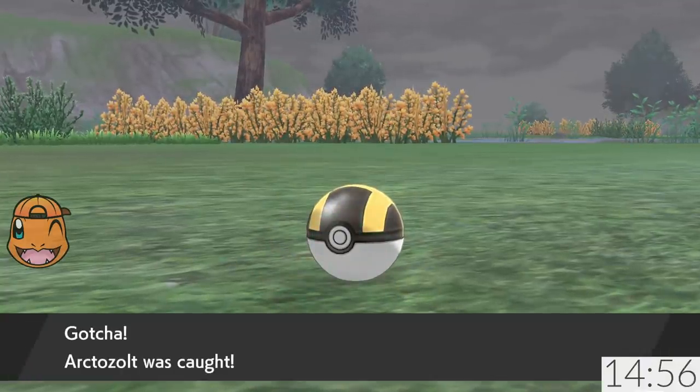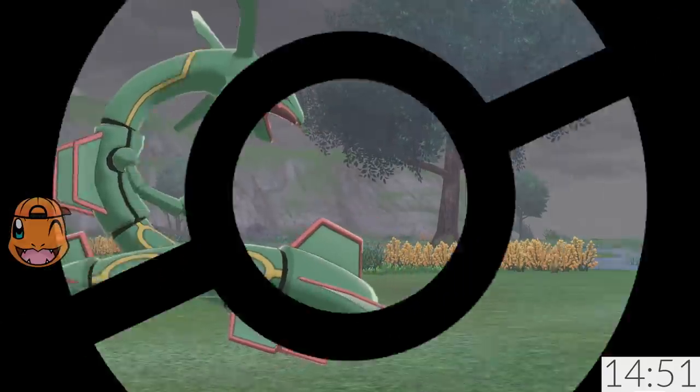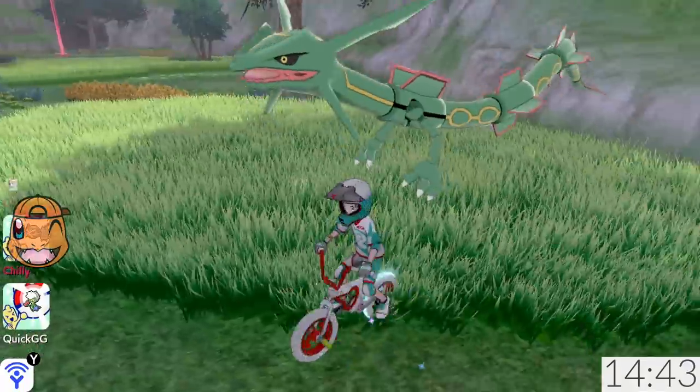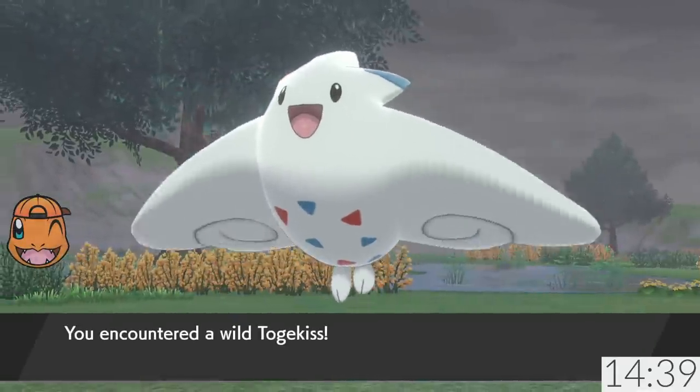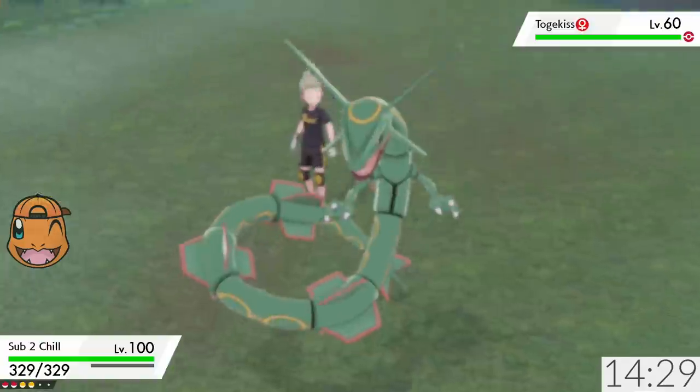There we go. First ball, that's all. I think Arctozolt's a good Pokemon. We will maybe use it. I'll think about it. I'm not entirely sure if it's good, but I think it is. Electric Ice, that's an interesting type. I like it. I also saw the Togekiss. I think I'm gonna go ahead and take this Togekiss as well. It's just an all-around good Pokemon. Tanky and pretty good in general. Good special attack. All right, team, you know the drill.